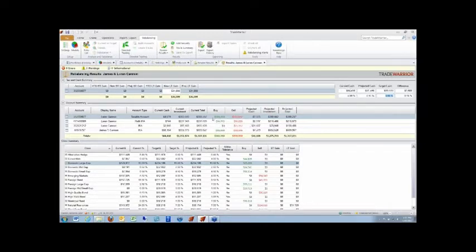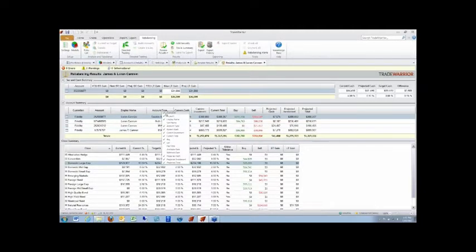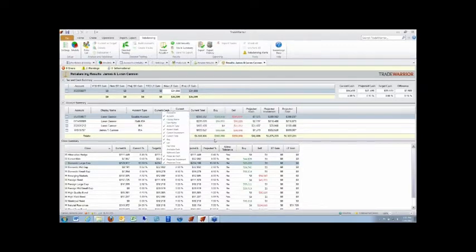And again, with all these grids, you can right-click in them, and usually there's columns you can turn on or off. So for instance, if I want to see the custodian on these accounts, I could easily just turn that on. Just to demonstrate, most of these columns are very filterable, and there's usually a lot more data you can either turn on or off, depending on what you want to see.